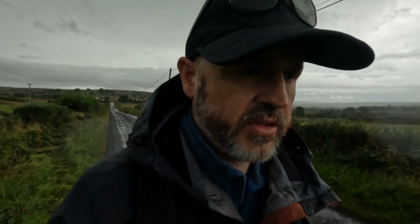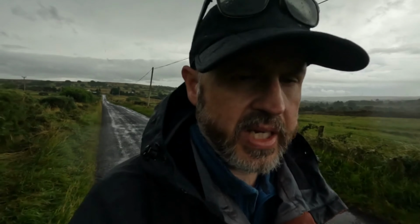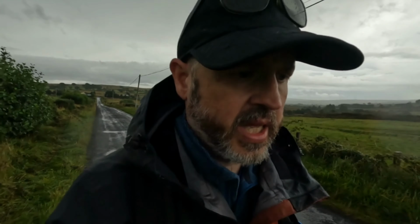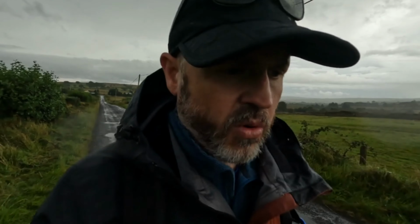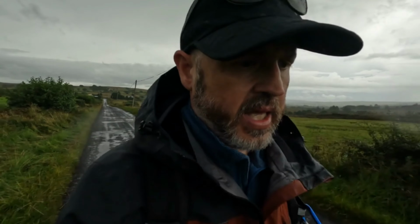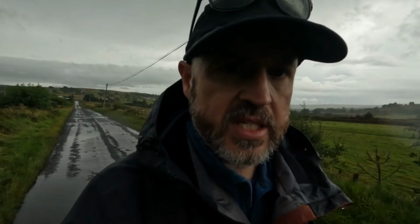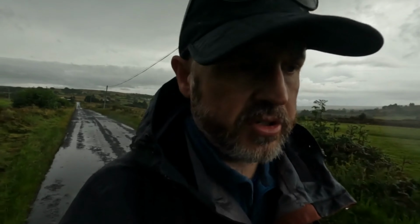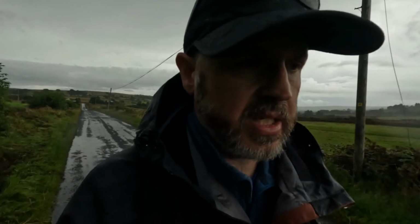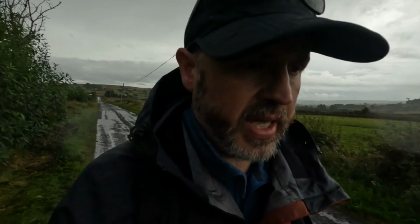The one thing I did get from the walk, although it's a waymarked walk and it's actually part of the International Appalachian Trail as well as the Killeter Forest waymarked walks, is that you get the impression that walkers are tolerated rather than welcomed. The track's very much contained by wire fences, obviously to keep the sheep from straying onto the track, but you just get the impression it's a stay off my land kind of approach as well.